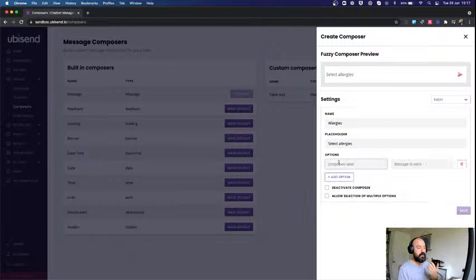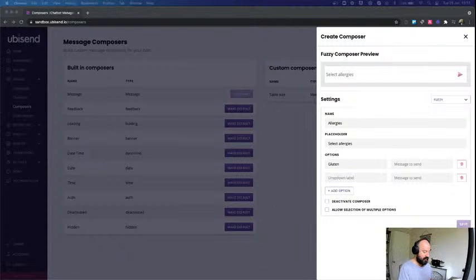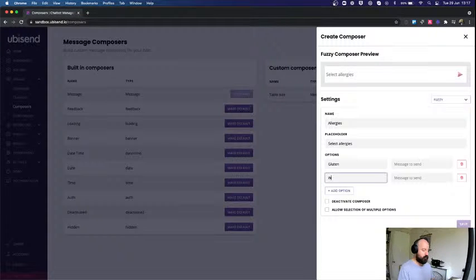And so here I can start adding some options. What kind of options could we have? I guess gluten. I should have prepared for this. Food allergies. Let's see. I'm just Googling it at the same time, so I know. Here we go. All right, wheat. I should know that.